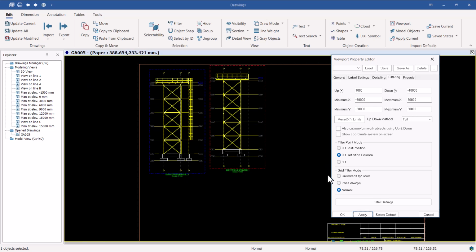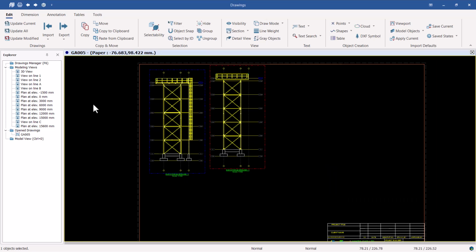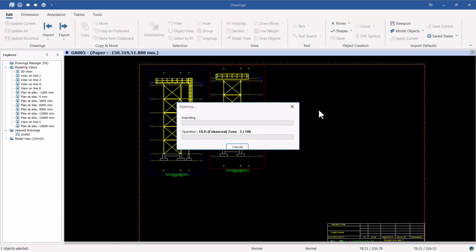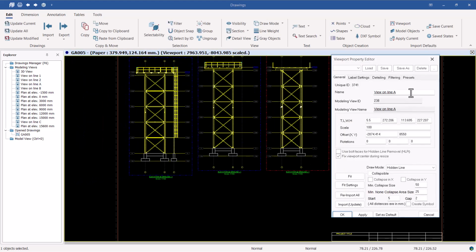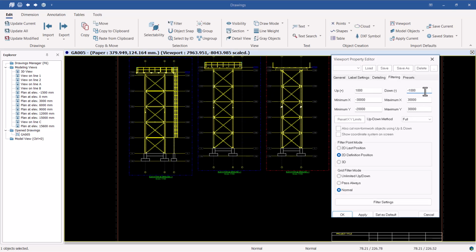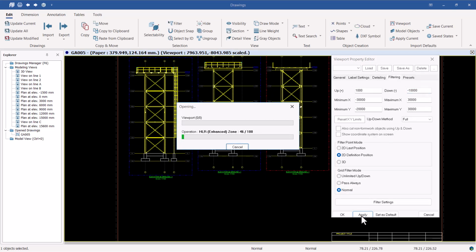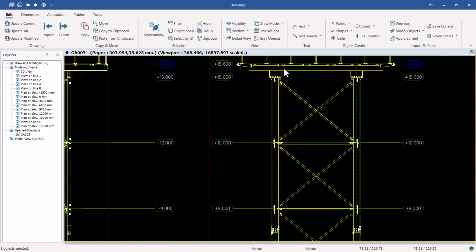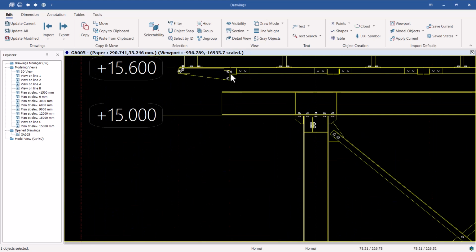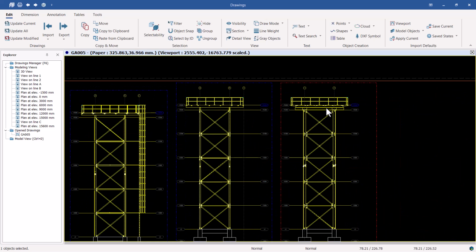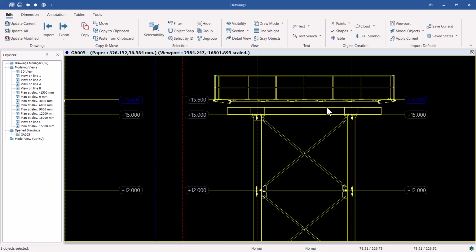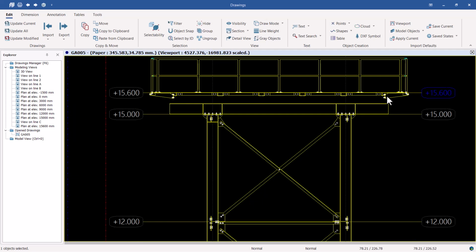So I can go ahead and close that if I need, and come to view line A. I'll right click and come to create that, and I'll double click inside and come to filtering, and then adjust my view depth right there and click apply and give it an OK right here. So once I've done so, you can see there's some sections that I'm not able to see, but they're crucial, they're very important. Because yes, if you happen to be doing such drawings to a particular client, some more questions might follow because they're not able to see this.